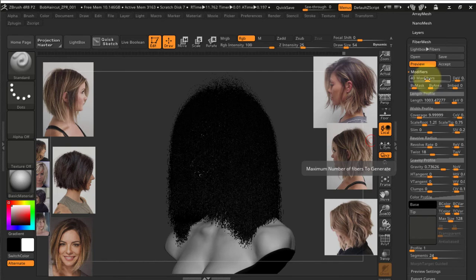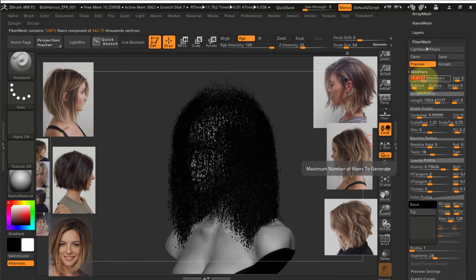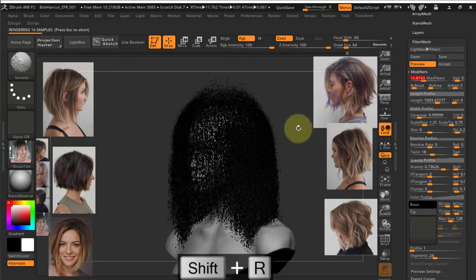If you're creating toon-like hairs, or you want to save some time or just experiment, you can crank down this number and set it, for example, to 10, and make a test. So let me just quickly create a test. Shift R is the BPR rendering.